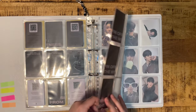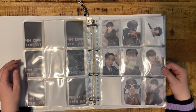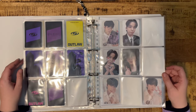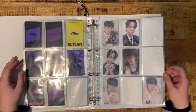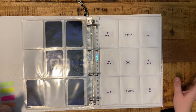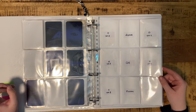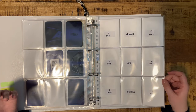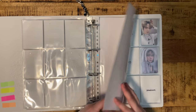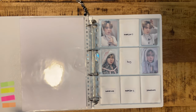It's just there. It's been fun collecting all these cards. I've been hosting some group orders for ateez. That is something I started doing this year, by the way, hosting group orders, and it's been fun. I've definitely found out that it also can be very difficult, and so my respect for group order managers has gone up way more. Not that I didn't respect group order managers before, by the way, but now that I am doing it myself, I definitely realize there's way more that goes into it than what you think. There's a lot of stuff going on behind the scenes that you probably didn't even realize.